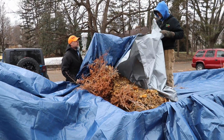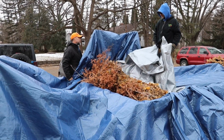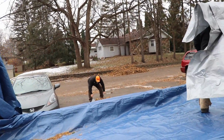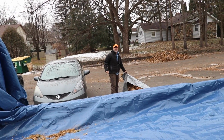Were part of our leaf cleanup. He said that Jim said to pick them up. Christmas trees are part of our leaf cleanup. Looks a little dead to be a Christmas tree. That's a Christmas tree. Summer Christmas tree, maybe. Oh, dude, it's November. Yeah.